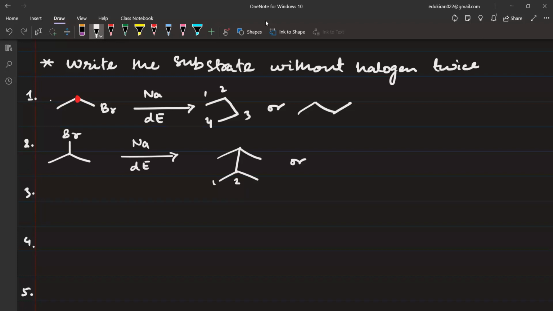1, 2. Where is the more carbon atom? On the right side or above? Above we have more carbon atoms. So you go above. 1, 2, 3. Right side or left side both are having the same number of carbon atoms, so you can go anywhere. 4. So you write 1, 2, 3, 4. Then 1, 2, 3, 4. 2 has 1 carbon atom. See, 3 has 1 carbon atom here. Even if you make this product, it's going to be fine.